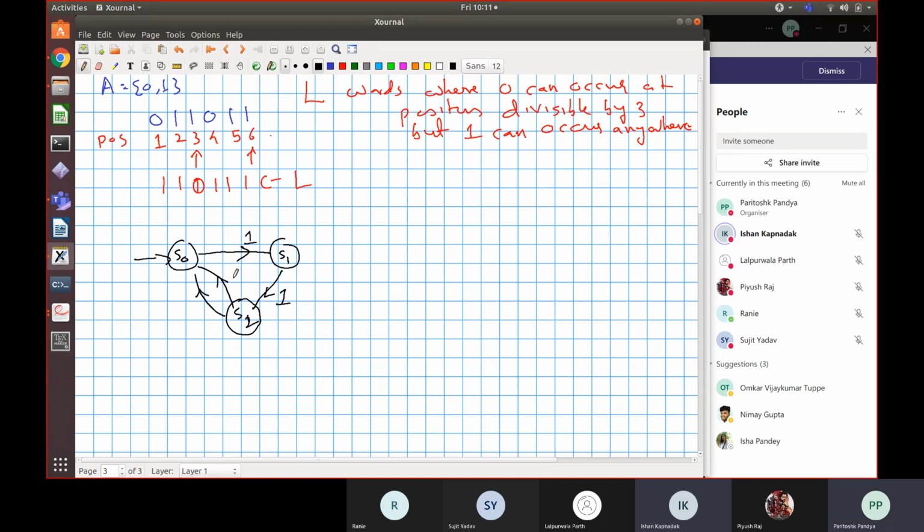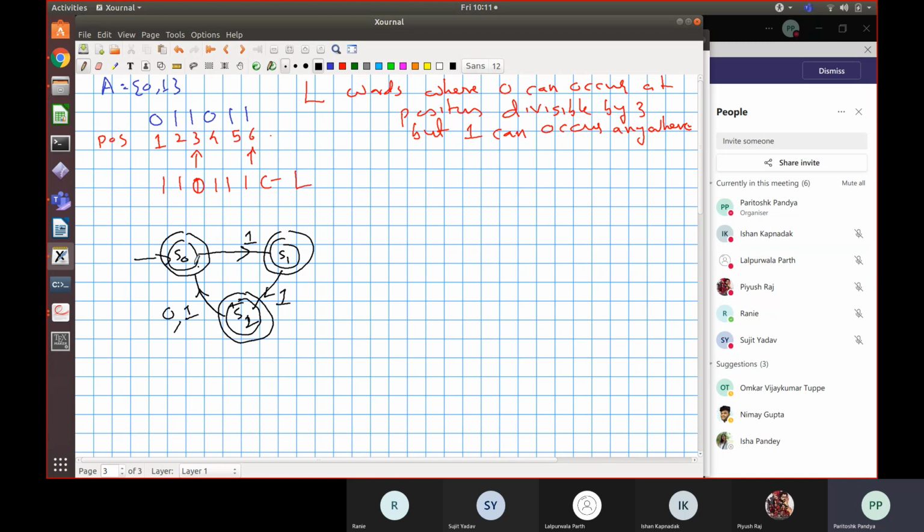So I'll have 2 transitions, 1 on 0 and 1 on 1. Sometimes this is also written as 0, 1, and then you don't draw this separately, just to simplify the drawing. And which is the final state? All of them are final states, because all of those words, even epsilon, are accepted until it violates this condition.